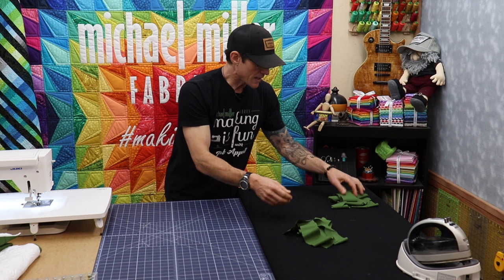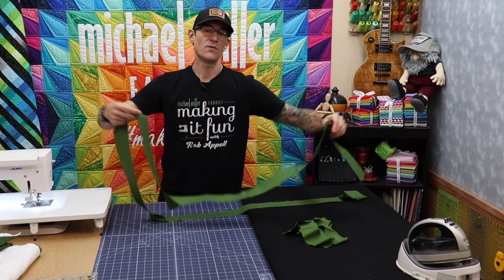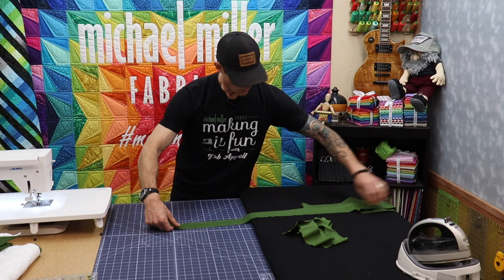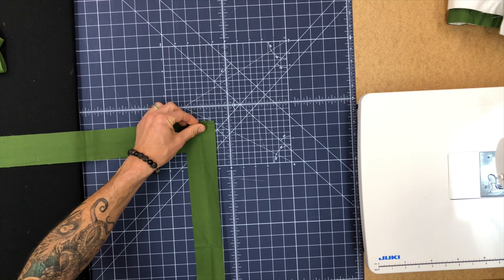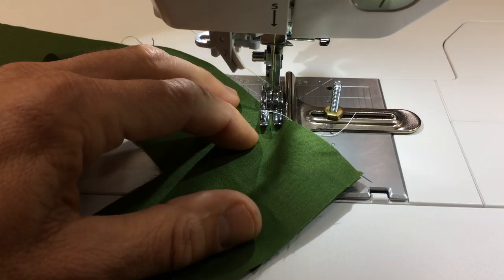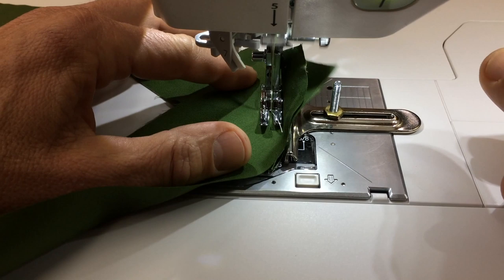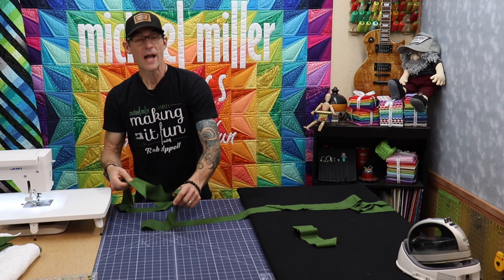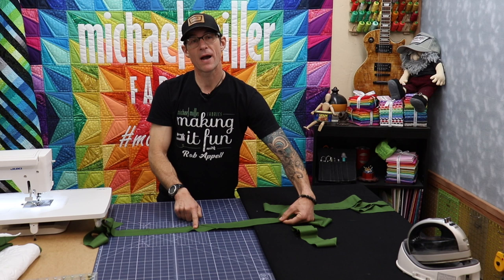Just like when we were putting on our borders, I have been setting these up so that they have a nice mitered corner. I'll need at least five or six strips to get around this quilt. As I go, I want to remember where my right sides are. This is the right side of the fabric — I'm putting on a solid so there's no wrong side. To get that mitered corner, I lay these on here and sew from this top edge down to the bottom edge. When I double check and it's worked, our right sides run in a nice straight line with a mitered corner, which eliminates bulk when we put on the binding.